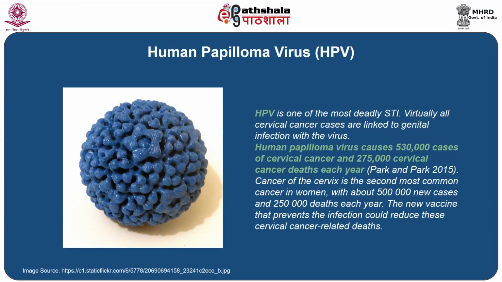Human papilloma virus, also known as HPV. HPV is one of the most deadly STIs. Virtually all cervical cancer cases are linked to genital infection with this virus. HPV causes about 5,30,000 cases of cervical cancer and about 2,75,000 cervical deaths every year. Cancer of the cervix is the second most common cancer among women with about 5 lakh new cases and 2,50,000 deaths each year. The new vaccine that prevents this infection could reduce these cervical cancer related deaths.